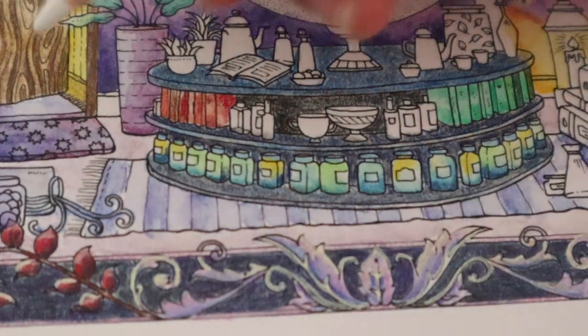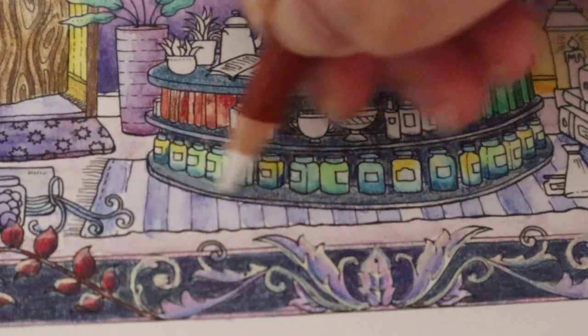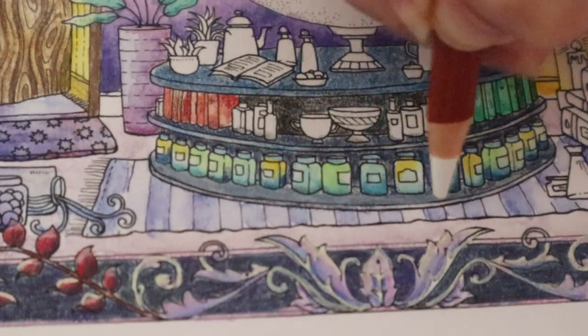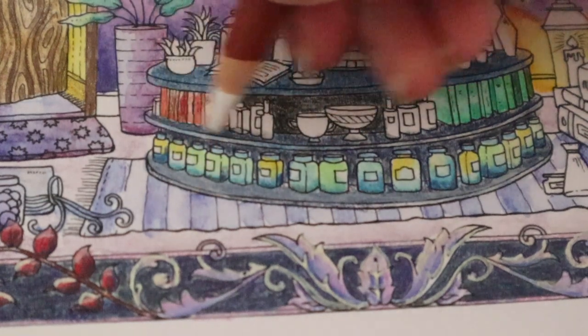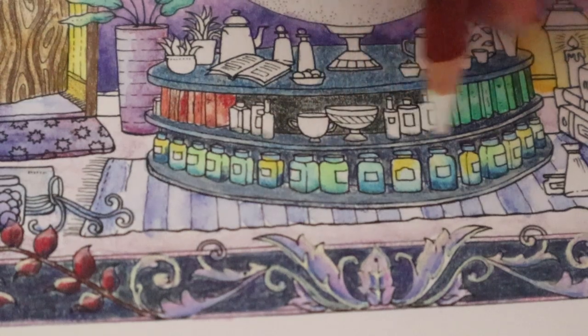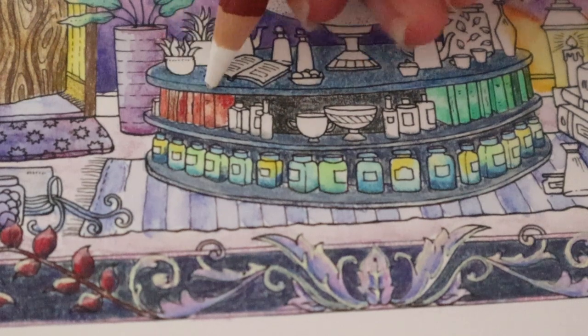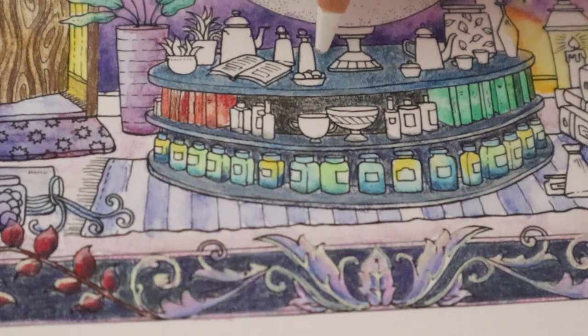So I'm just going to do a layer of my Derwent Chinese White just to blend out. As you can see, it's smooshing things together so much better on those shelves at the moment. It is removing all that patchiness, but obviously I can't put that on the black because it's just going to lighten it too much. So that's what I ended up doing at the top here, and I'll just add a little bit more blue tones to it and then it should be all good.